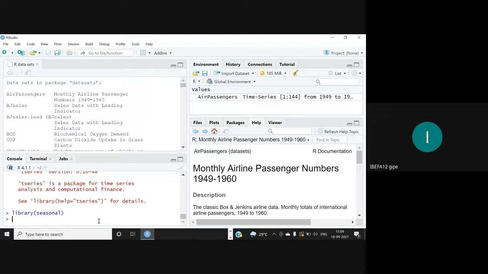Are all of you using the latest version or some other version of R? I guess most of us from IBEF are not using the latest one, we're using 4.0.2. Yeah, okay. So for the next practical session, just update your version to the latest one.